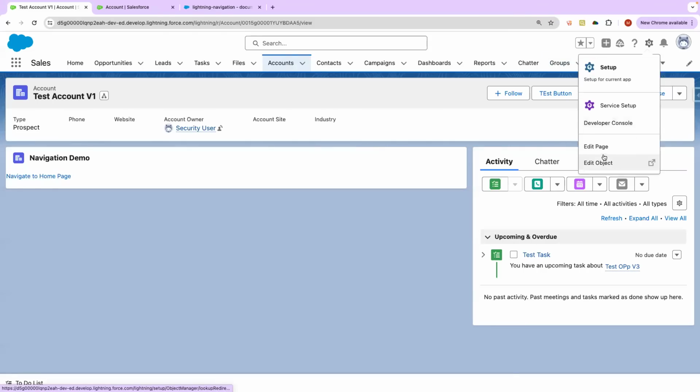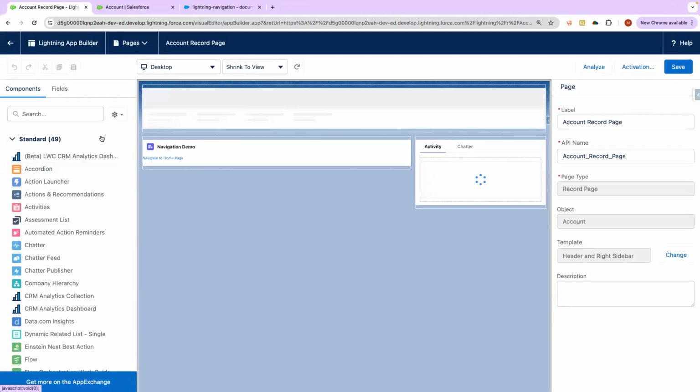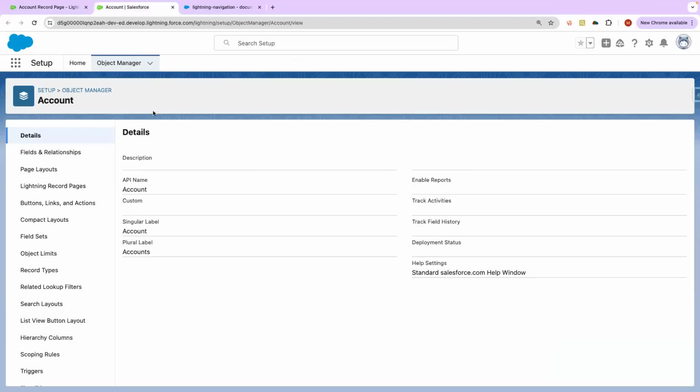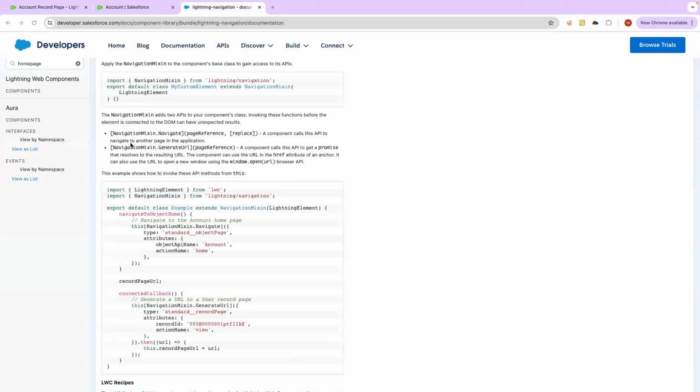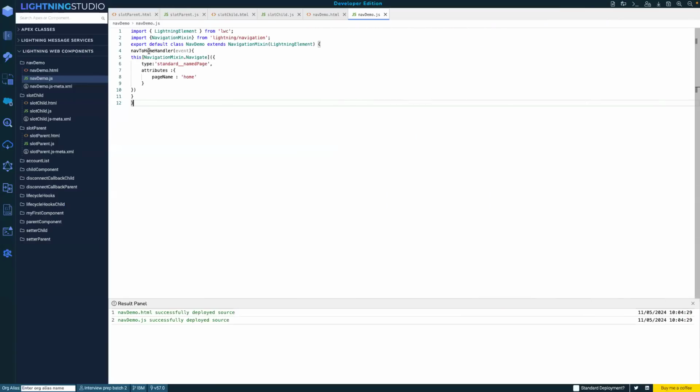Also, it is not an event. We don't have to pass event, I believe. It is happening on this button click, right? Nav to home, we are calling, and we are passing the event inside, because nav to home handler is an event on this button click, right? But obviously we do not need any event from here. So it is optional.